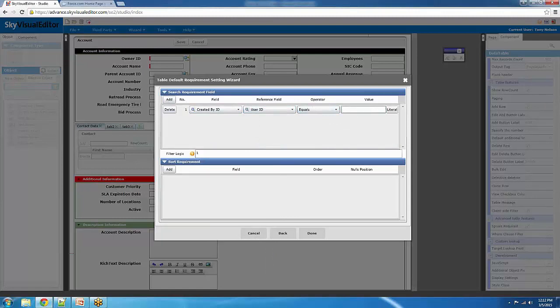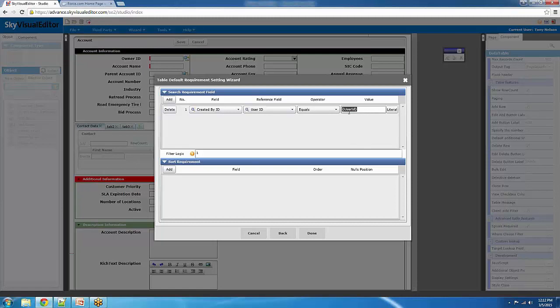Now, the way this is going to work is it's a variable that SkyVisualEditor has added into the platform. So to access that variable, you're going to have the open squiggly bracket, then user ID, just like this, and then close squiggly bracket. Now what this is going to do is access that variable that we have created inside of SkyVisualEditor and allow you to navigate directly to the user ID so that you don't have to really go through and do all that coding.